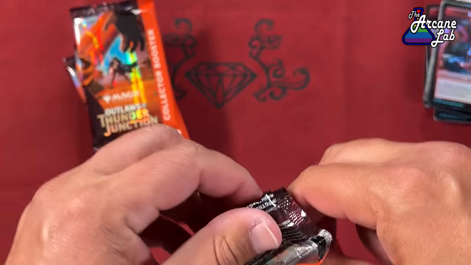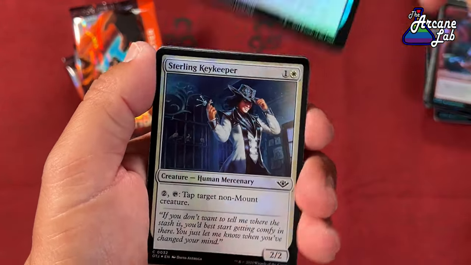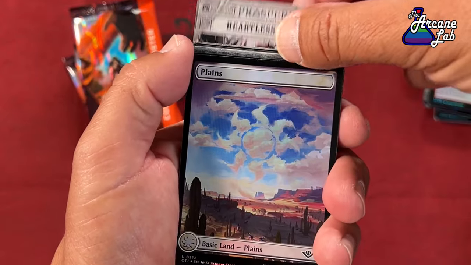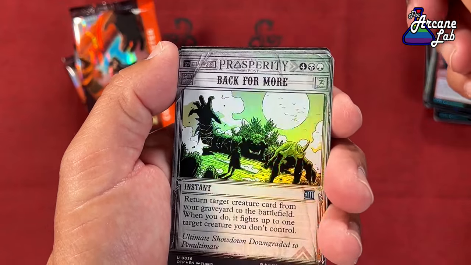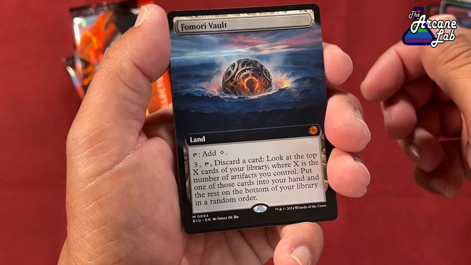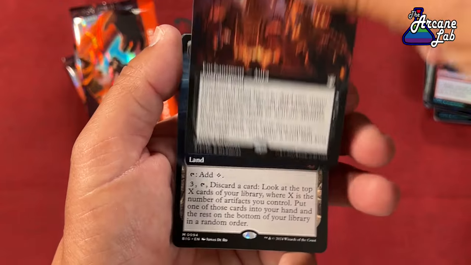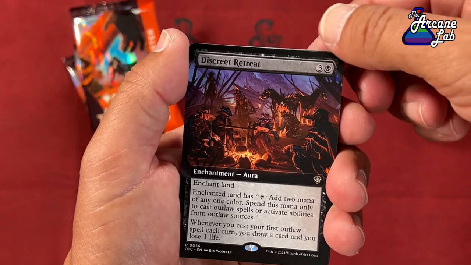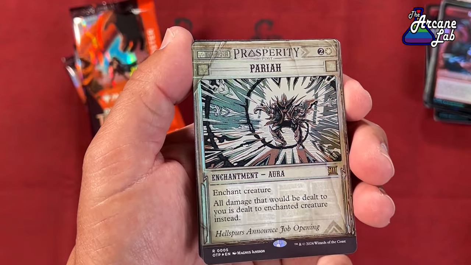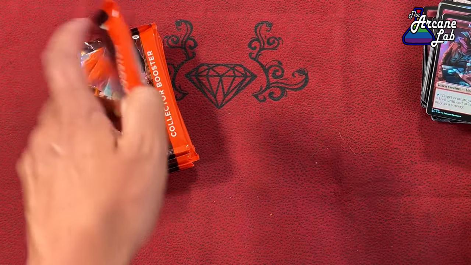Like I said, it's all downhill after the Mana Drain. Nothing I could do better, I don't think. It's not going to be a foil Mana Drain here. That'd be bonkers. All right. Heartless Pillage. Back for more. Colossal Rattleworm. Was that Fumari Vault? Okay. Discreet Retreat. Primal Might. That's cool. Ooh, Pariah. Huh. Okay. It's a cool foil. Oh, that was it. Oh, God. Every single one of these, I'm like, oh, that's it.